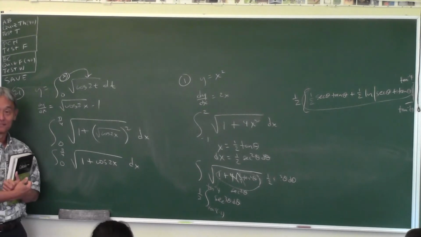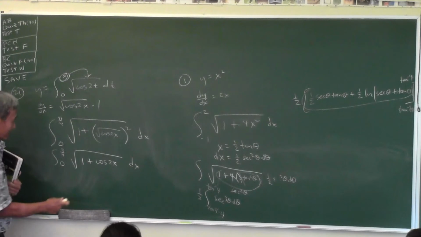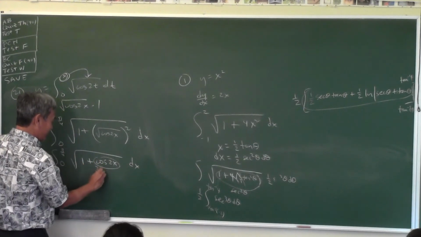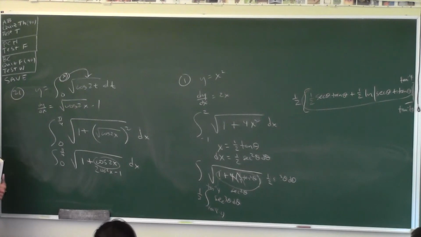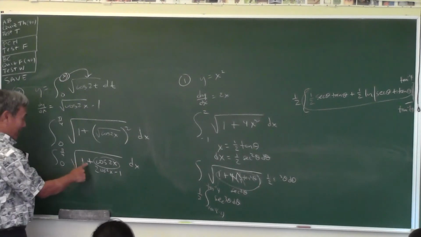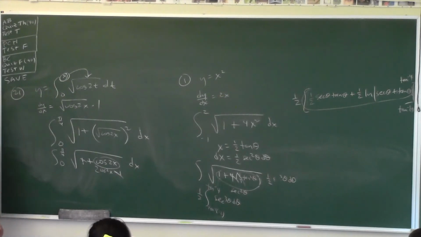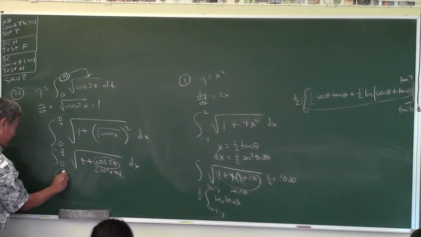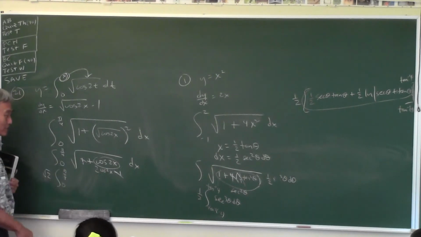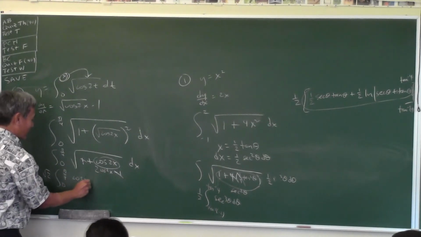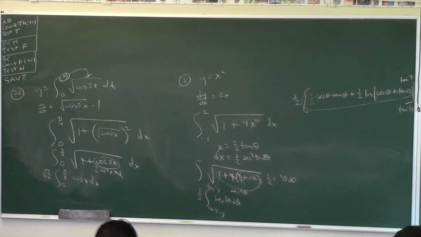Olga: 2 cosine squared x minus 1. Okay, we can do that. Olga said, change it to 2 cosine squared x minus 1. Because the ones cancel out, and then you just get 2 cosine squared x. The root 2 comes outside, and what's the square root of cosine squared? Absolute value of cosine, but on this interval it's positive. I think you guys can take it from there.